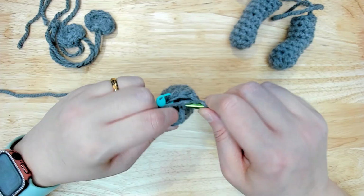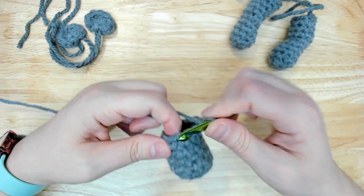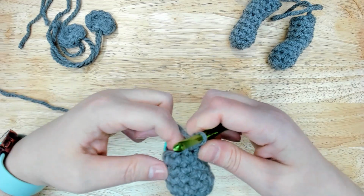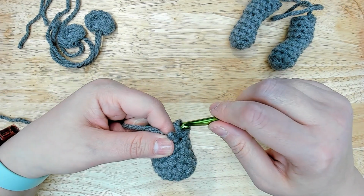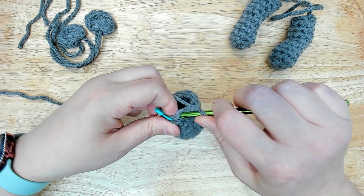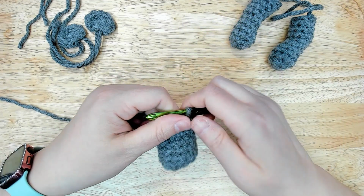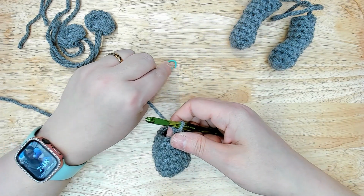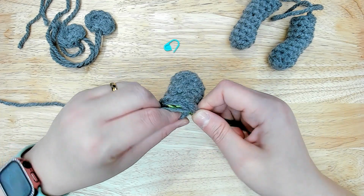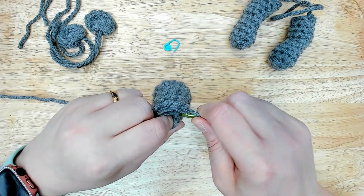Now we'll just single crochet in each of the next 6 single crochet. At the end of round 7, you should have 9 single crochet total. Now for rounds 8 through 13, all we'll do is grow the rest of the leg. So you'll work 1 single crochet in each single crochet around. And at the end of round 13, you'll finish off leaving a long tail for sewing, and it's optional to stuff lightly.